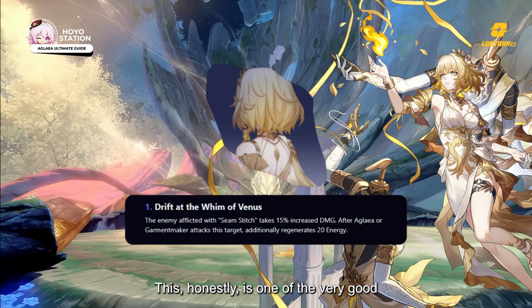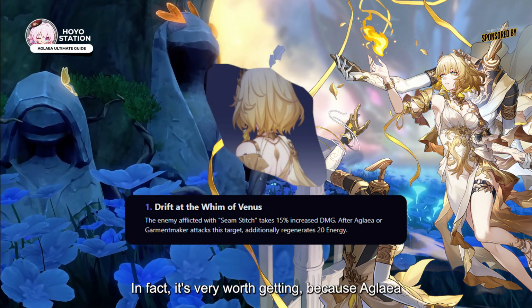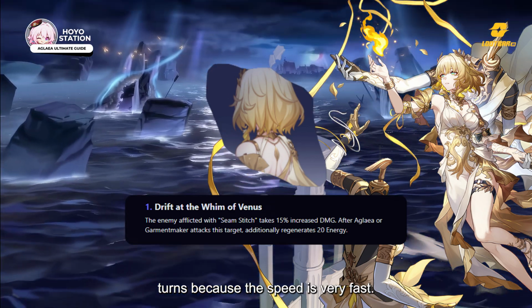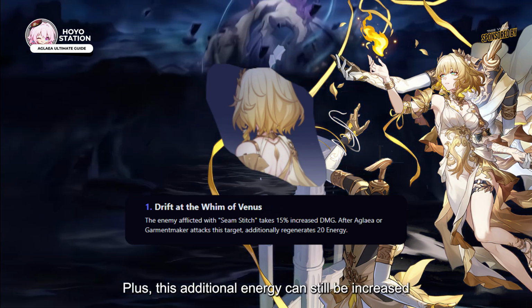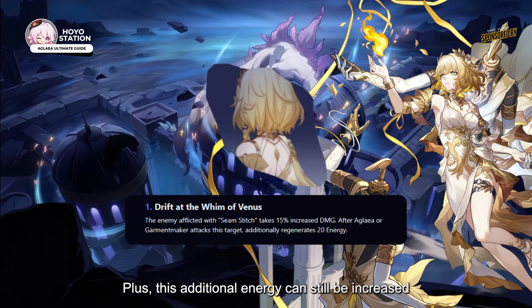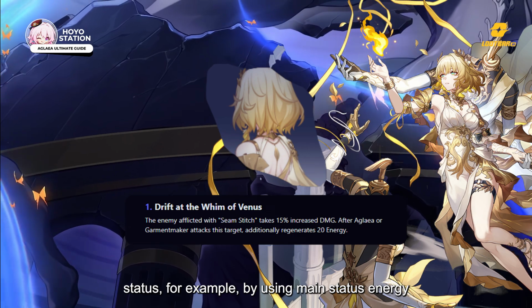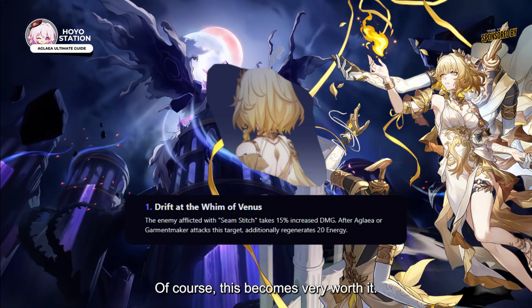This honestly is one of the very good Eidolons. In fact, it's very worth getting because Aglaea and also Garment Maker get a lot of turns because the speed is very fast. Of course, the energy gain is very easy to trigger. Plus, this additional energy can still be increased if we have high energy regeneration on our stats, for example, by using energy regeneration as the main stat on the rope. Of course, this becomes very worth it.